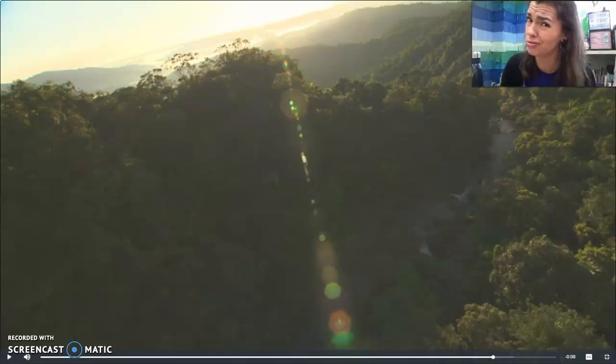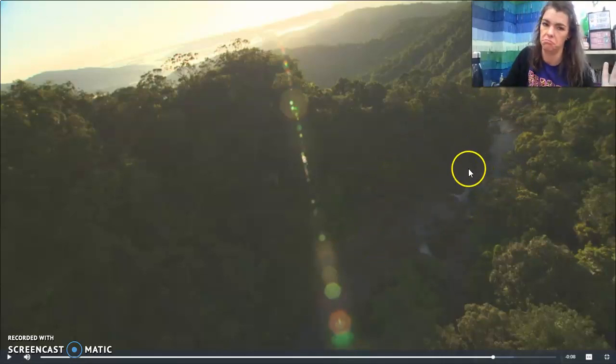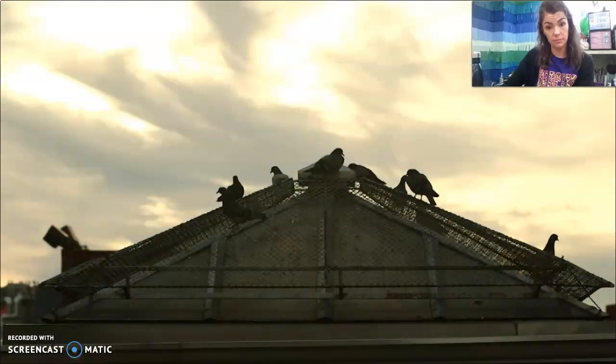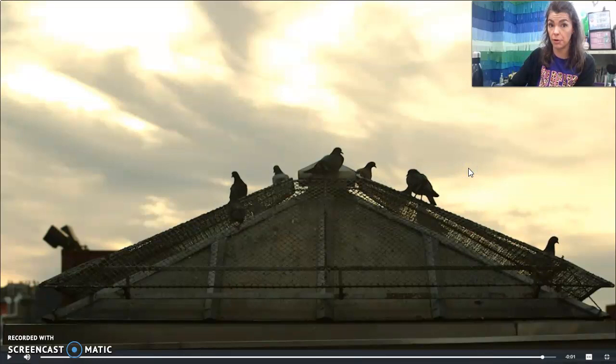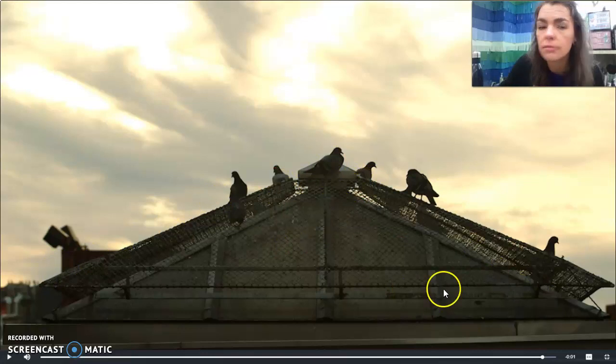Does it need food? What about this water over here? Is water living? Next time you're outside, ask yourself how many of each you see. Birds. Are birds living? This roof, this house, is it living?